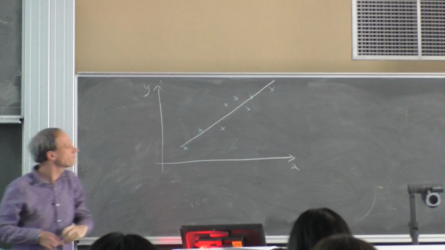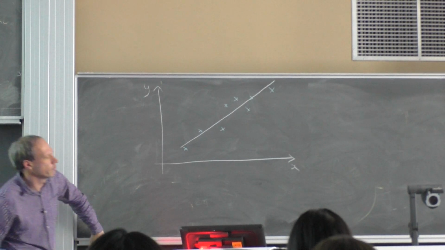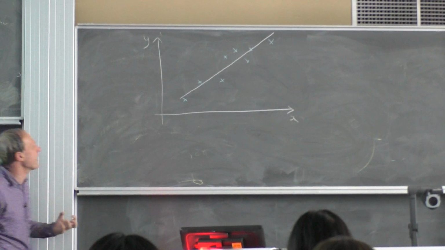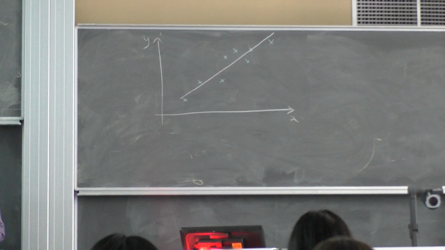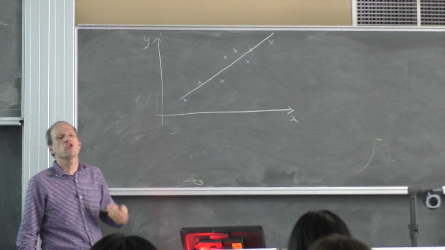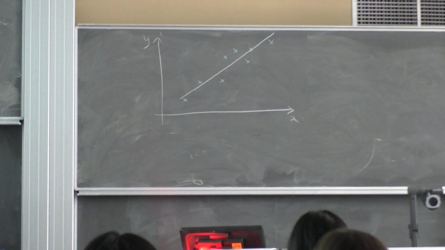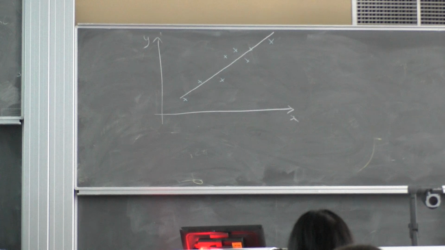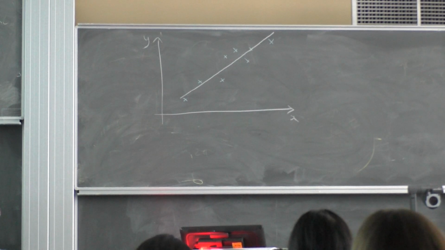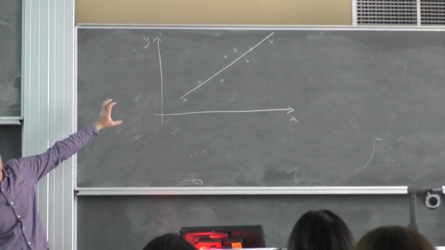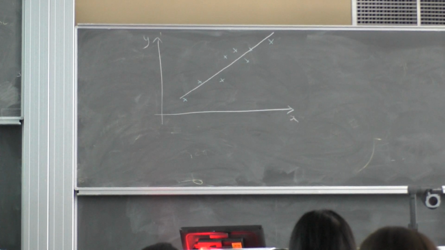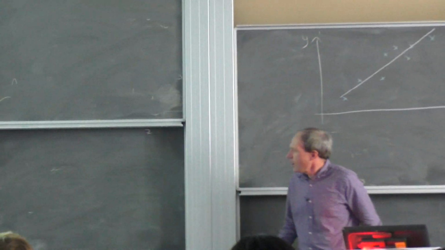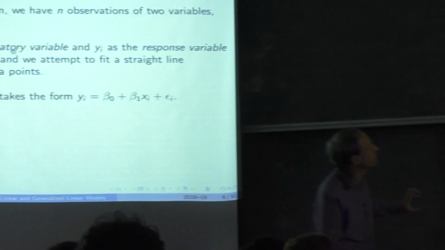like that. Okay, so that's a straight line, so we can write it in the form y is beta naught plus beta 1 x. So beta 1 here corresponds to the gradient, or the amount that a unit change in x would make us expect to see y change, and the beta naught term is the intercept, so it's what we would get if the x value was 0. Okay, so we fit a straight line through the points like that. Okay, I'd like to think about this in a slightly different way.